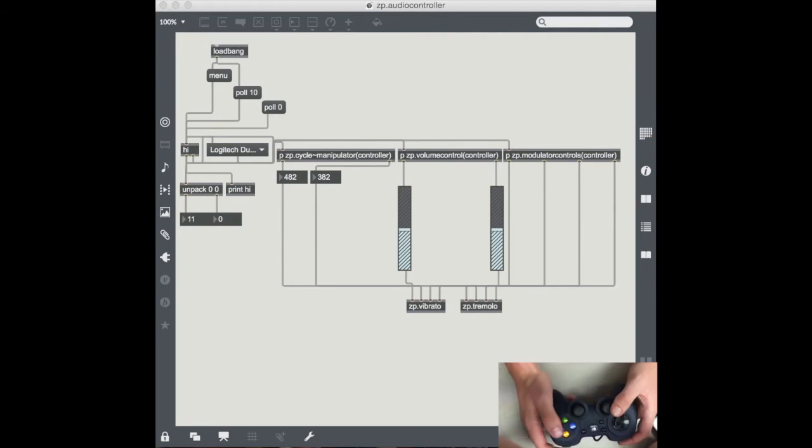The depth is linked to the right thumbstick for both the tremolo as well as the vibrato sub-patch, and you can increase or decrease by going up or down vertically, naturally. So if you go up, you increase, or you go down, you decrease. And it's the same for the frequency, but on the left thumbstick. And so it allows for a deeper and more natural manipulation of what is happening throughout the sound and in the patch. And so this is what I've created.